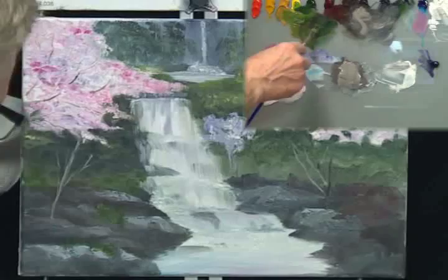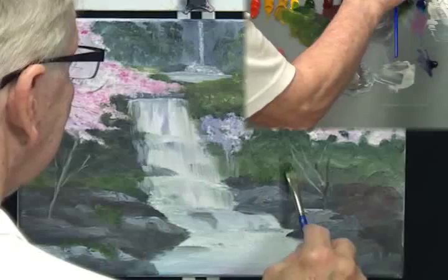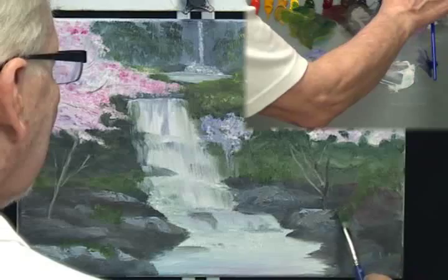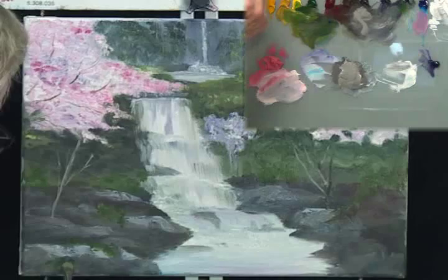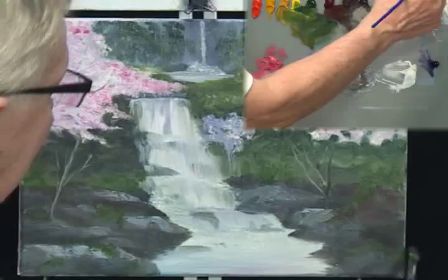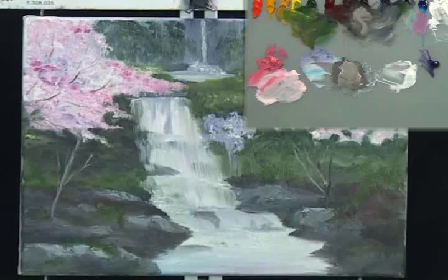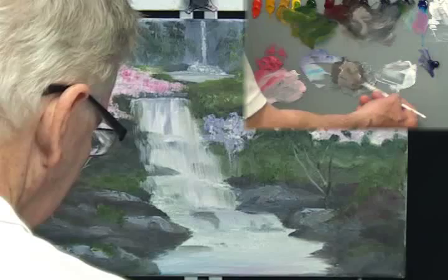So little bushes sitting around here everywhere. Wherever this green can get a foothold, it kind of grows when you're in an area like this. So that kind of helps the foreground look a little more filled out. And we got trees that are noticeable on both sides. I think I'm going to add one little tree to the right just to make it look a little different than the left side.